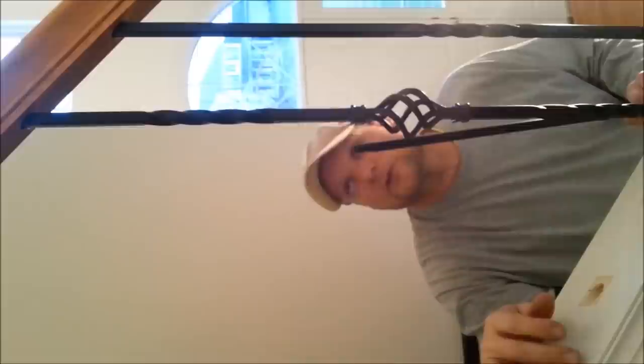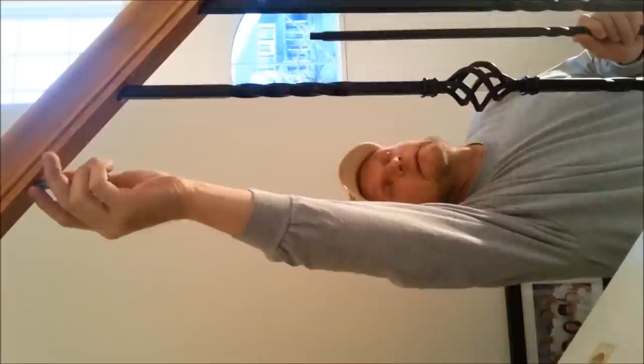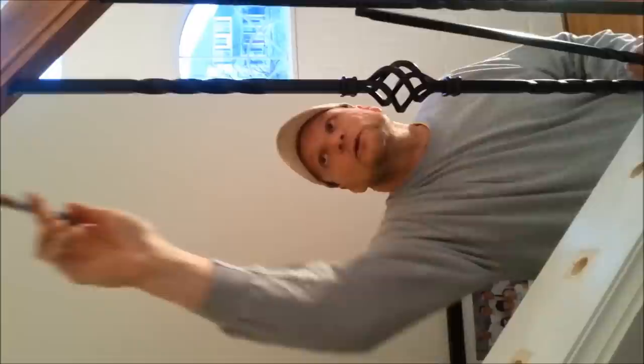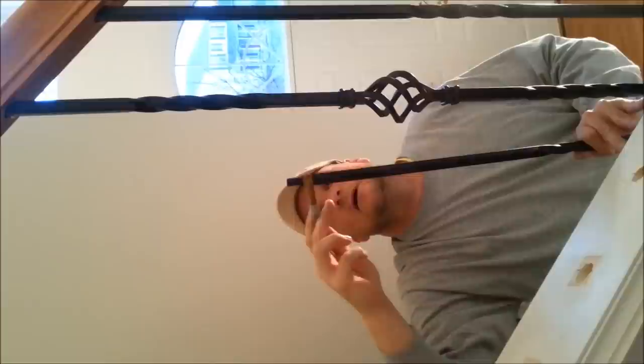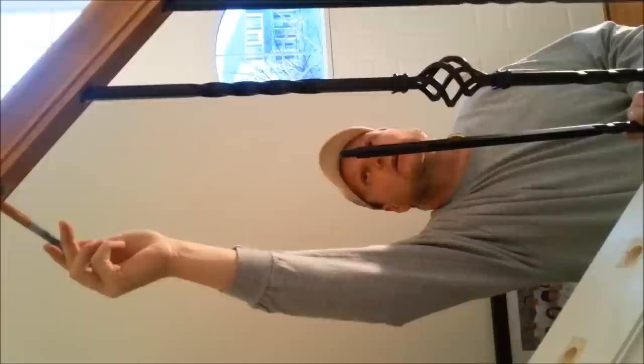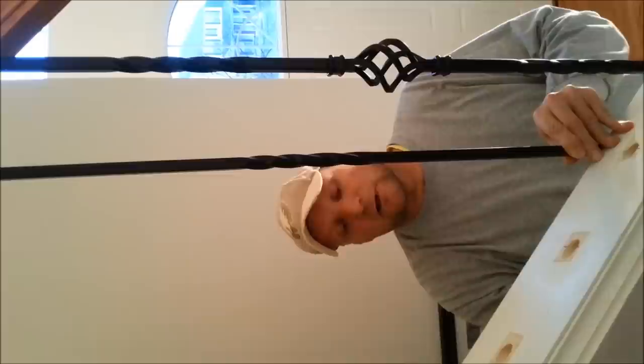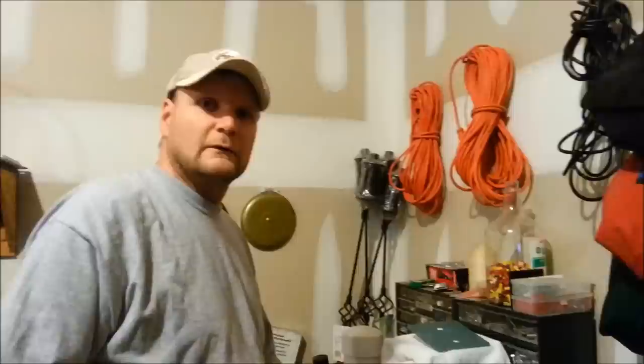You don't want to come up shorter — I recommend getting a couple extra spindles just in case. If you want to do the traditional way, when you take your measurement, make sure you add the distance that goes inside the rail — about an inch and a quarter to an inch and three quarters — to the top of your measurement so it'll go up and drop back down. If you do it my way, going past it up into the rail and marking the center of the plate, it comes out pretty close. You may have to make one or two cuts.